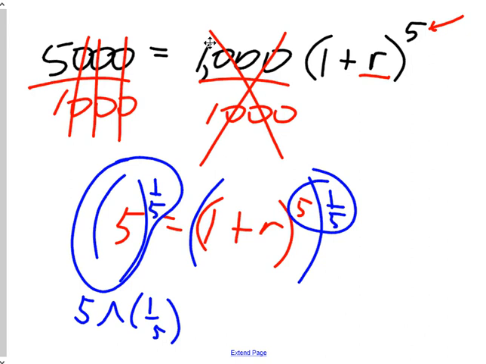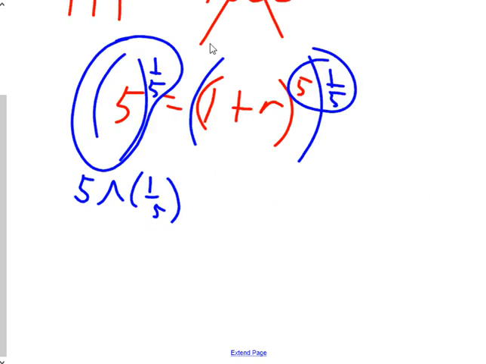If you put in extra parentheses in your calculator, sometimes it saves the day. It keeps your calculator from messing up. All right, you're going to get some decimal, like let's say 1.63 or something equals 1 plus R. And all you got to do at the end is subtract off the 1 because the growth rate is just the part after the 1. So it all makes sense.